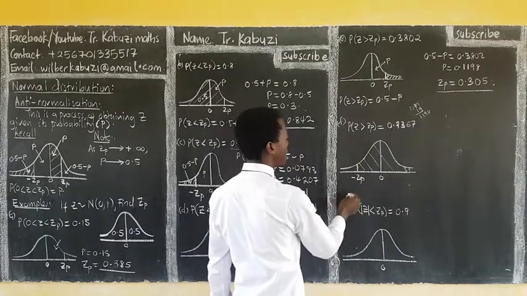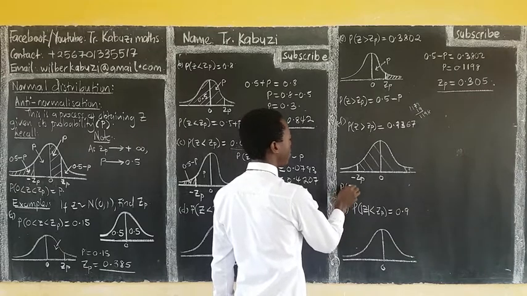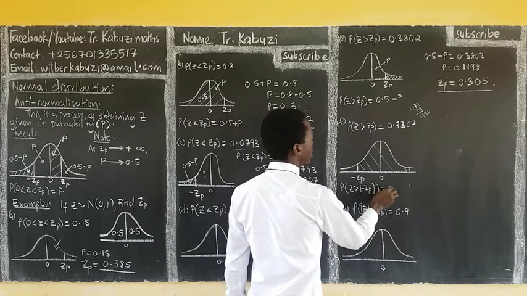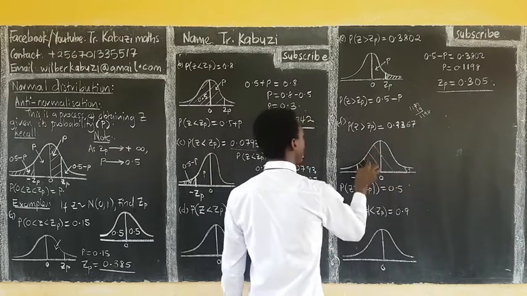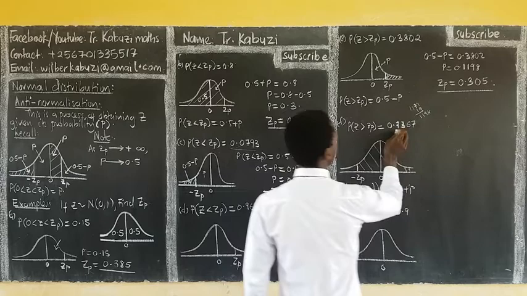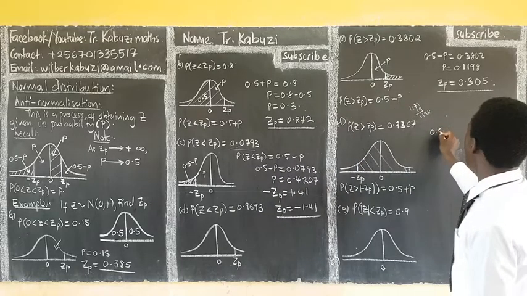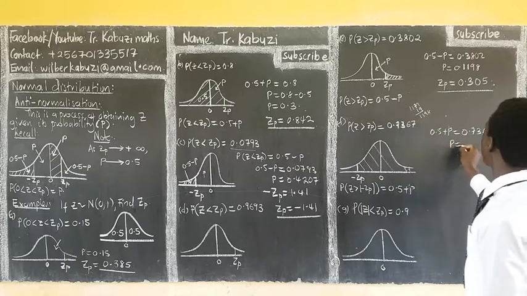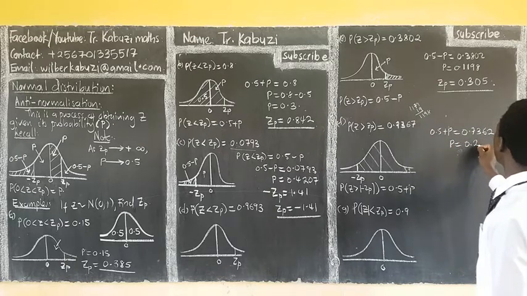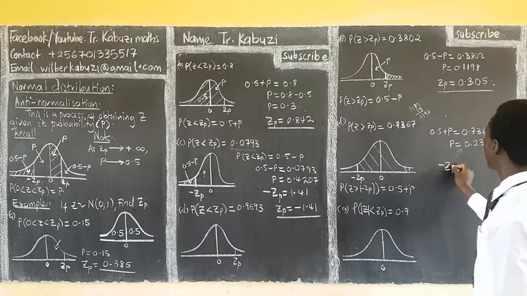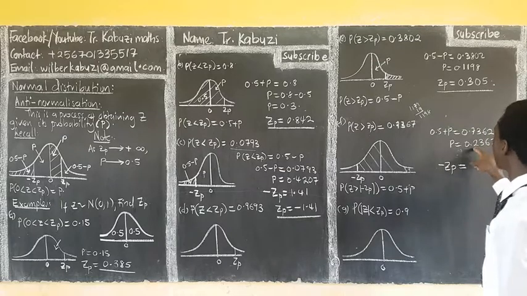But we say that if it's the negative, the probability of Z greater than the magnitude of ZP will always be 0.5 plus this P. We say that this one is P, so plus this P. So they are giving us this, which is here. So that means our 0.5 plus P is 0.7362. When we subtract, our P will be 0.2362. Now here, our Z is negative. So our negative Z here, P, is going to be, now we read this from the table.